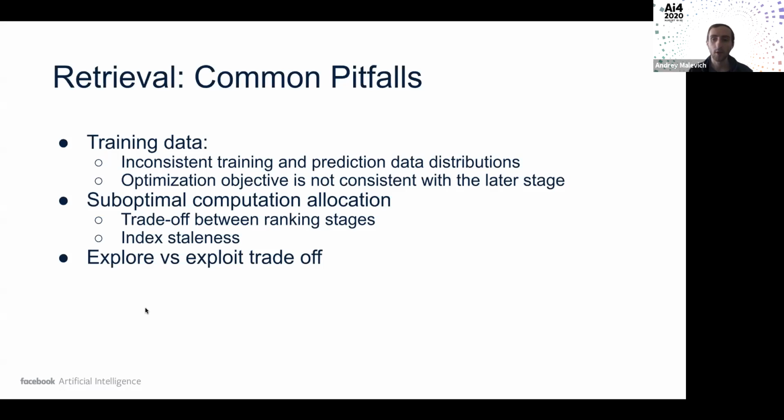The next pitfall might be coming from overall system design, because in the real world there's a limited amount of CPU and latency bandwidth available for the recommender system. So allocating too little time to each of the stages can lead to suboptimal performance and issues. Similarly, there are also trade-offs between staleness of the index and the amount of time you spend on optimizing it. As a result, you usually want to optimize the system as a whole, not as independent pieces. And last but not least, always keep in mind the explore versus exploit trade-off, since for new items, if you're highly optimizing the system, it might be harder to show items that are outside of the user's interest, and they will never see potentially relevant things for them.